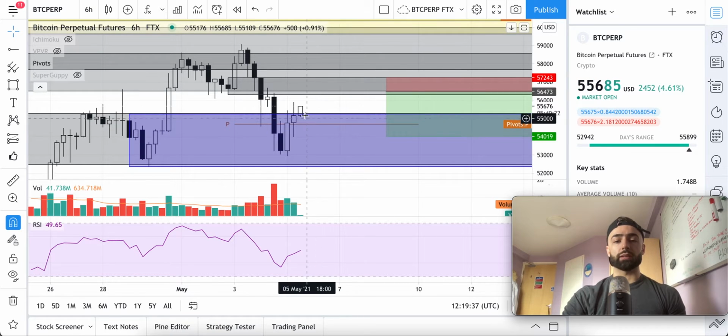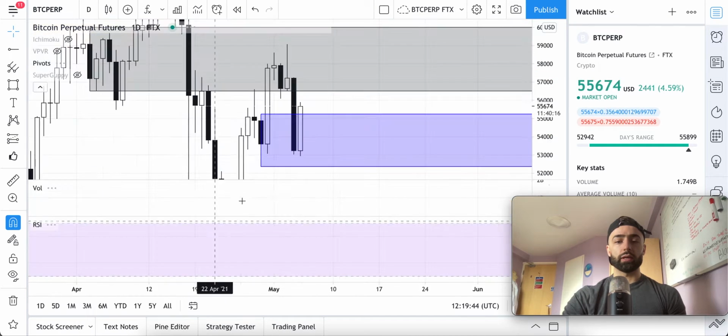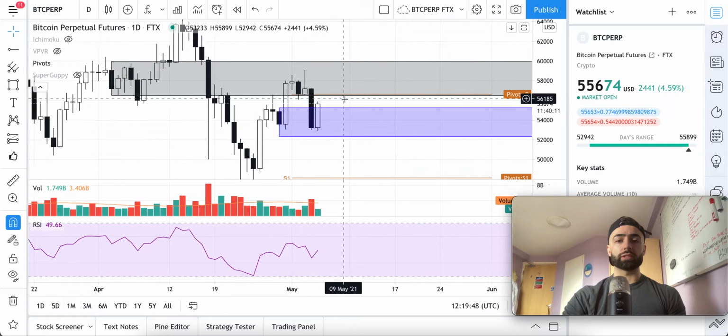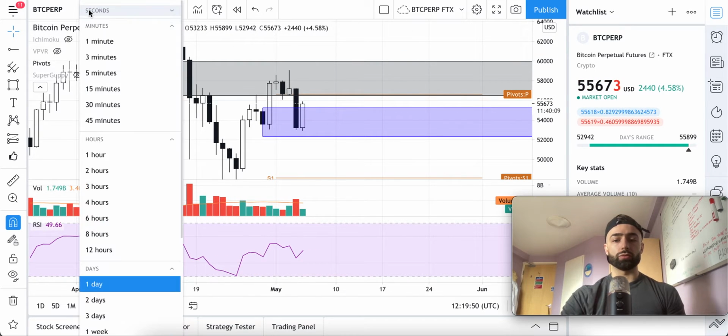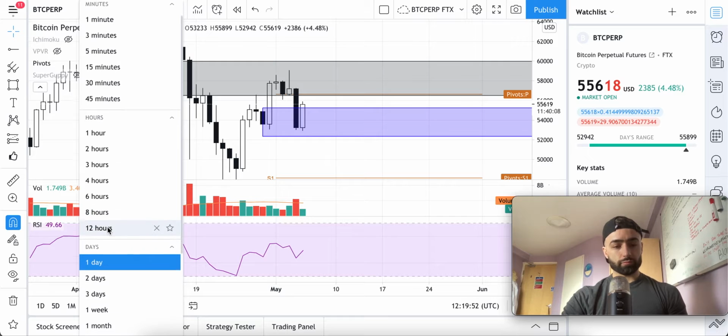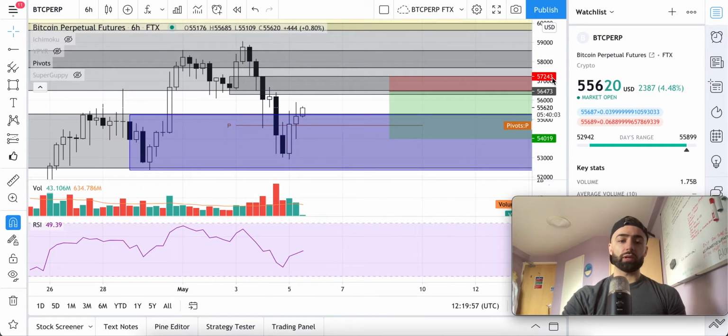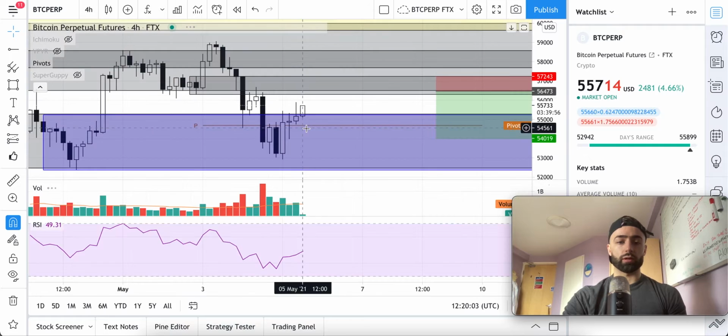We'll see if it ends up actually holding as resistance. As you can see, we have some pretty significant bull volume coming off of this daily bullish support level. So that will be something that I will be looking to keep an eye on over the coming days and hours, because if we go above this level and close above it, well, let's go to the 4-hour time frame and talk about this.